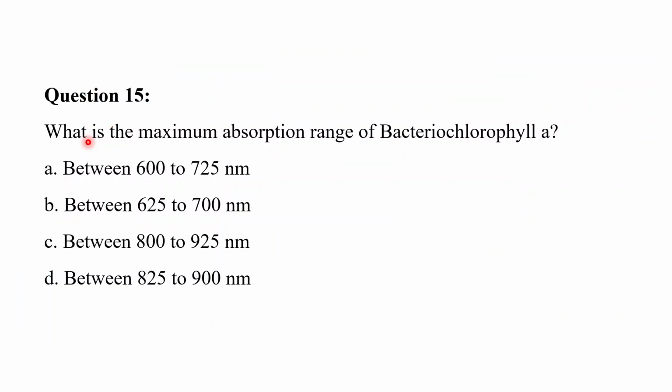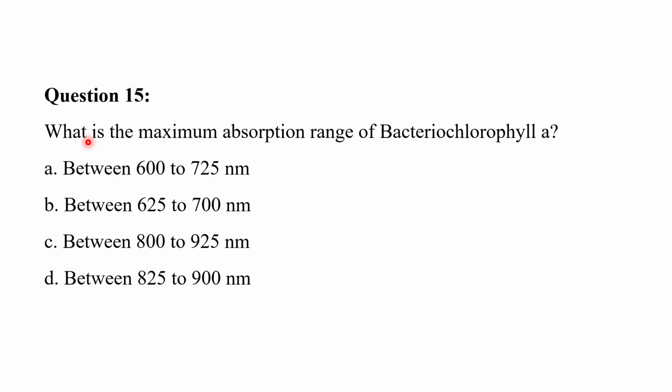Okay. So question number 15. What is the maximum absorption range of bacteriochlorophyll A? So you have to tell the maximum absorption range of this bacteriochlorophyll A. It is different from the chlorophyll that is present in plants and algae. This bacteriochlorophyll is actually present only in some photosynthetic bacteria, and they have a particular range where they are having the absorption.